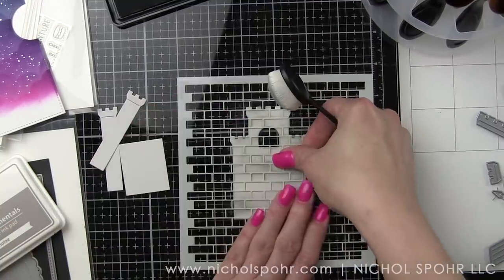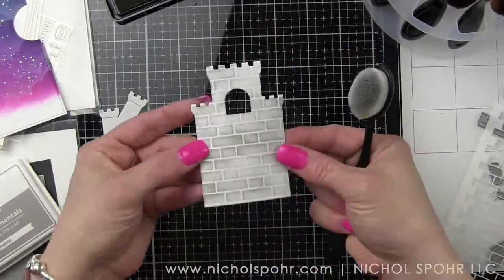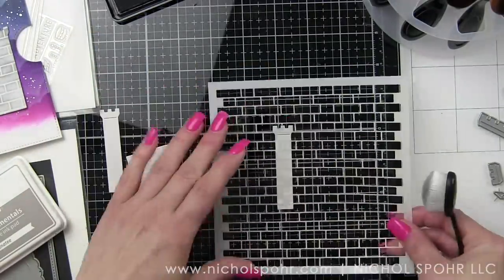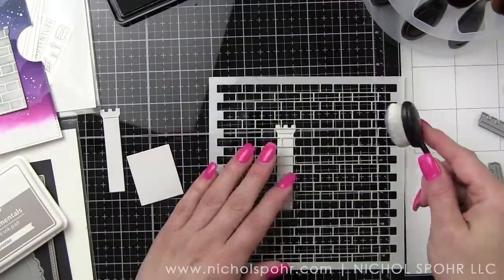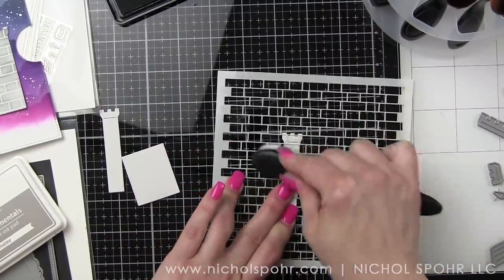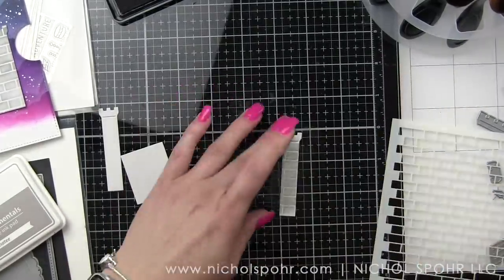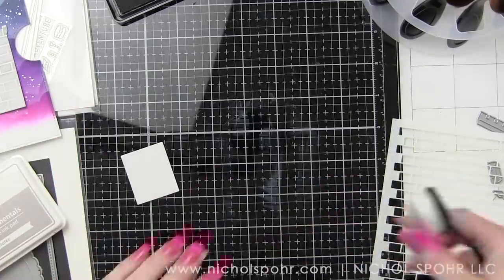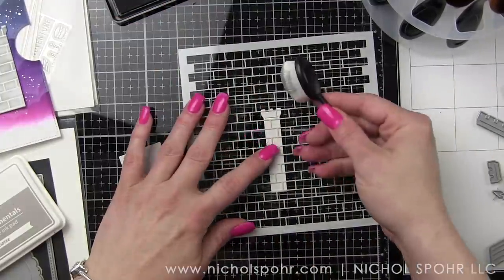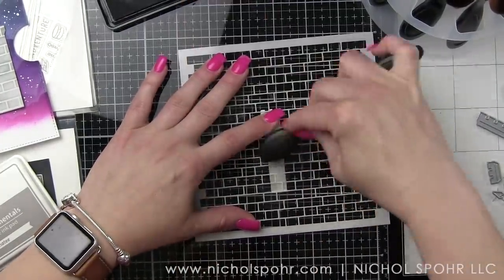So let's go ahead and finish inking that. Look how awesome that is. When you place that on the background, it looks amazing. We're going to go ahead and stencil the rest of these components, and then I have die cut everything from additional colors of cardstock or wood grain cardstock, all of the components from Build a Castle. Really cute. It looks amazing in lots of different colors.